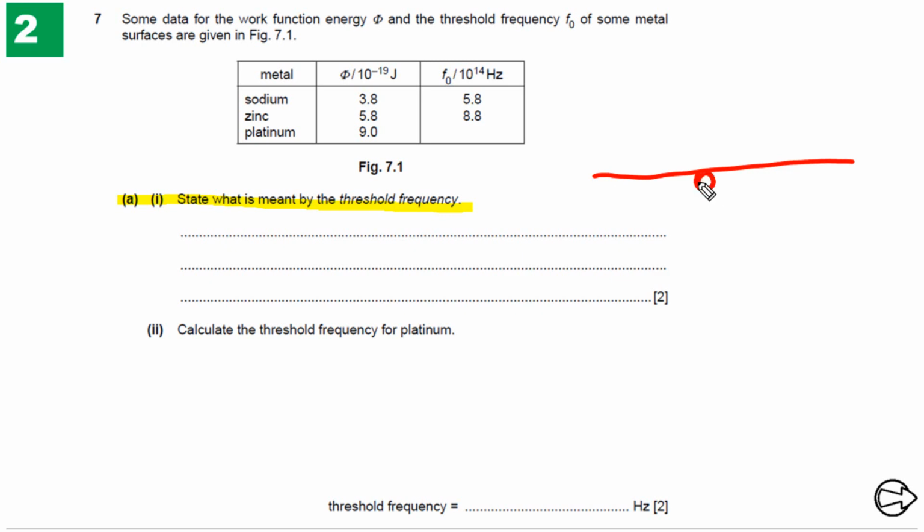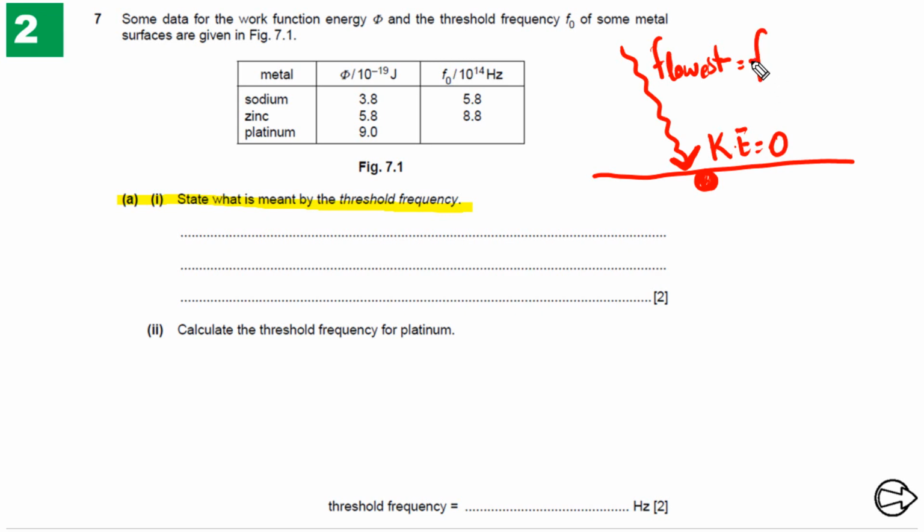Let's say we have a piece of metal and this is an electron located at the surface of the metal, and a photon of light is coming. When this photon of light reaches the surface and is absorbed by this surface electron, the surface electron is emitted from the surface with zero kinetic energy. So threshold frequency simply means the lowest frequency of electromagnetic radiation we need for the emission of photoelectrons from the surface with zero kinetic energy.